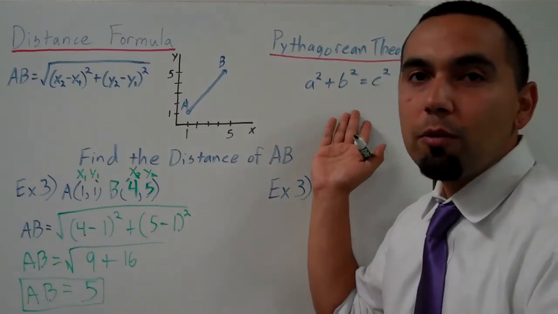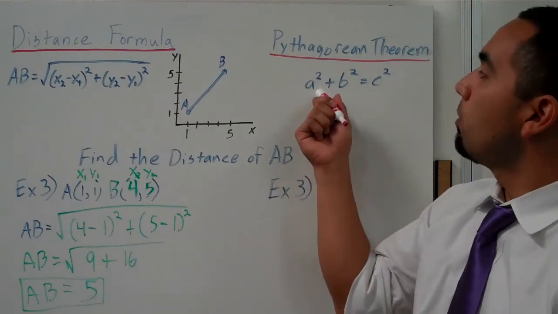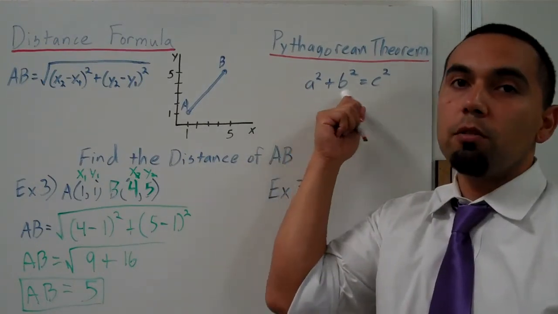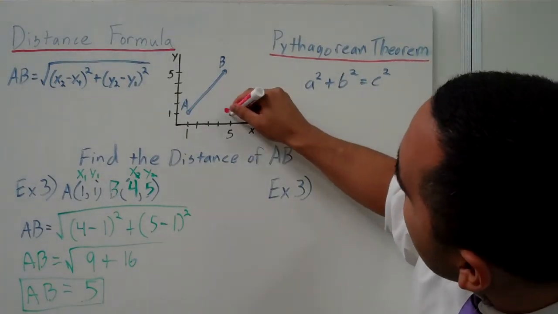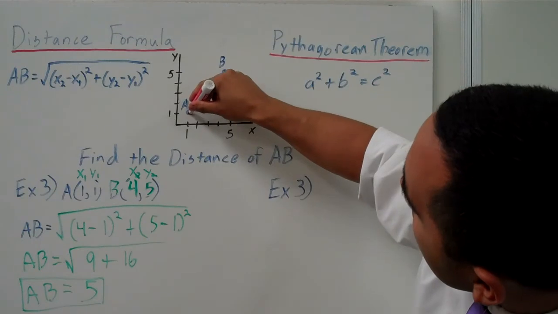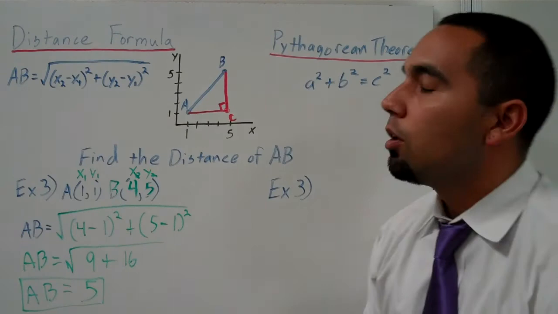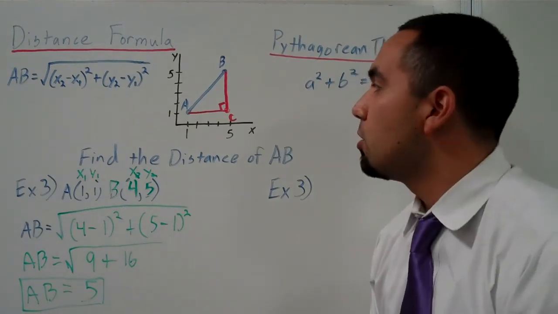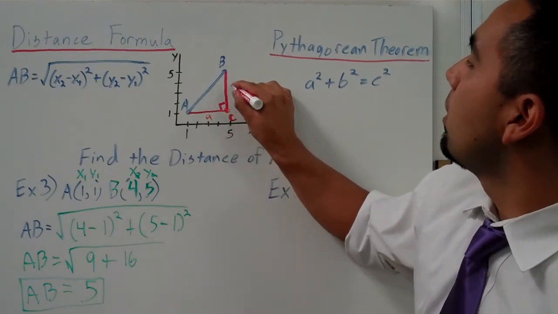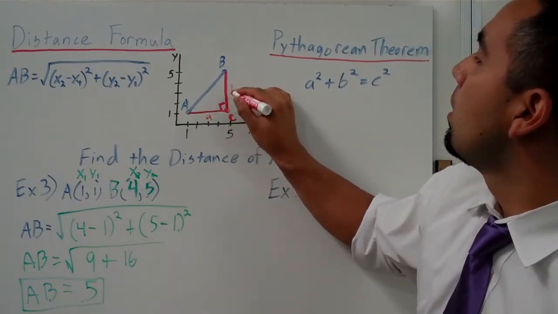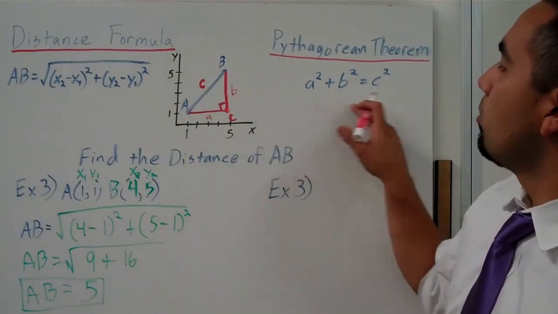I can actually do the same thing with the Pythagorean theorem. It's a little bit different, but I'm sure you guys are all familiar with the Pythagorean theorem. It's a squared plus b squared equals c squared. So all I'm going to do on my graph is make point C. And if we look, now I have a right triangle. Okay? And this actually makes it very easy, because if I make this length A, this one B, and my hypotenuse lowercase c, then I can plug those numbers in.